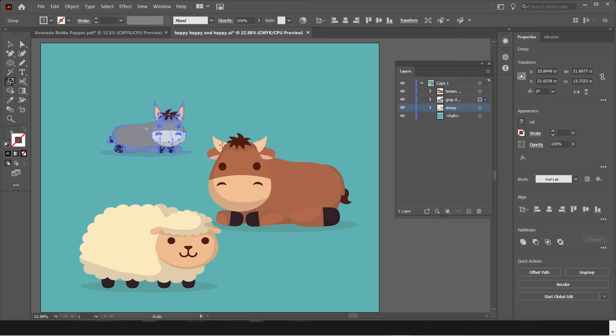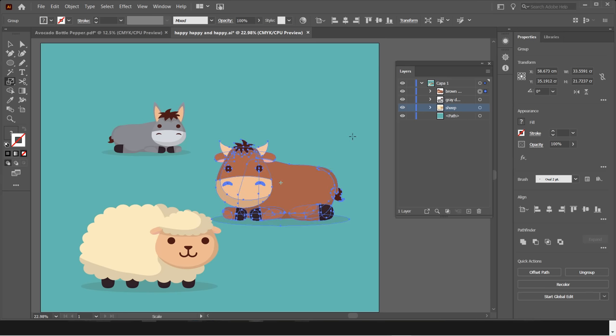Let's do the same thing with this one. Hold down the command or control key to then release selection of this, and then simply click on a new object. And now I can just do my thing, clicking and dragging just like that, okay? So pretty cool. Now I've created kind of some scale and some vantage points, okay, some perspective. This guy looks like he's way in the back. All right, very nice. All right, so that's kind of your basics of scaling. I mean, it's really, really kind of easy to work with, right? And then it's an easy one to remember as far as your keyboard shortcuts.